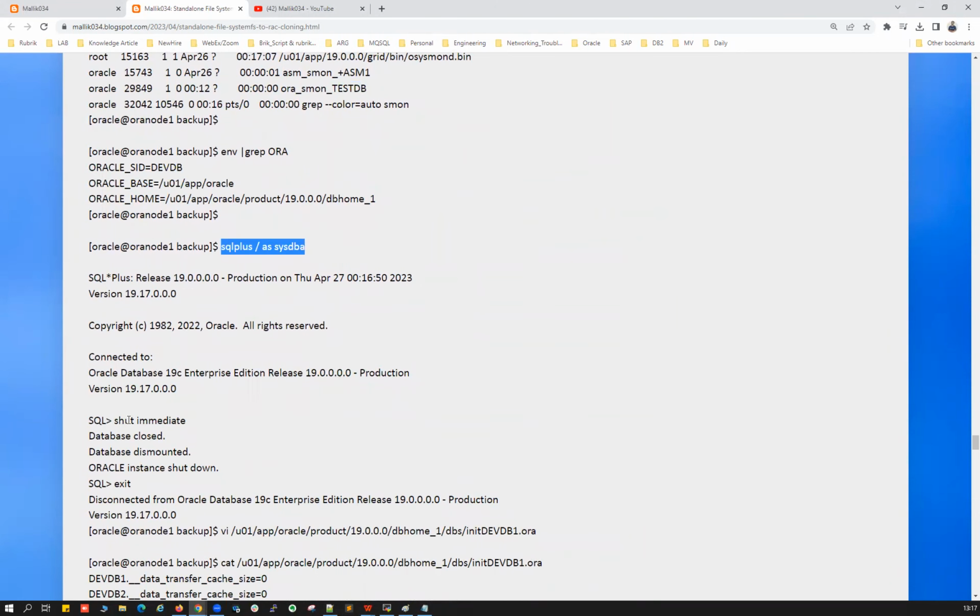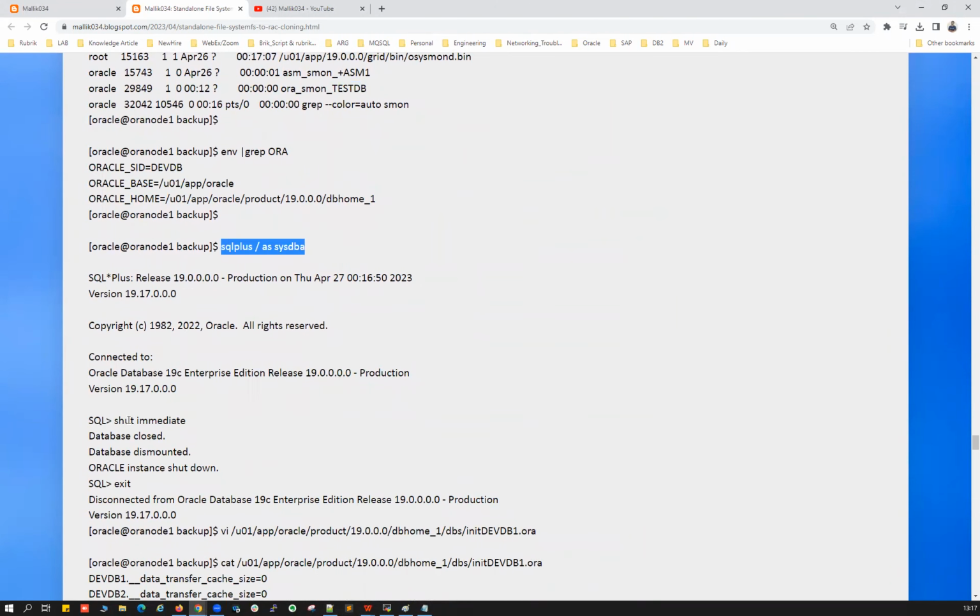Right. After that, I'm going to set the environment to devdb1 now, .oraenv devdb1 and your Oracle home. Right, env, verify that environment. Your devdb1 is set as your target. And now you're going to run startup nomount with that particular P file. Right. I'm going to connect with SQL*Plus / as SYSDBA and start the database using that RAC modified parameter file with this devdb instance 1.